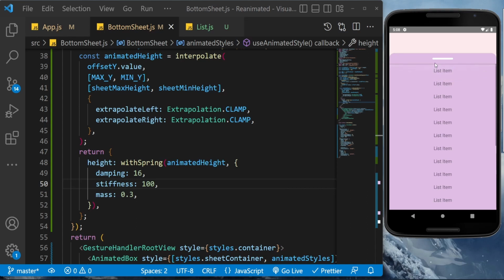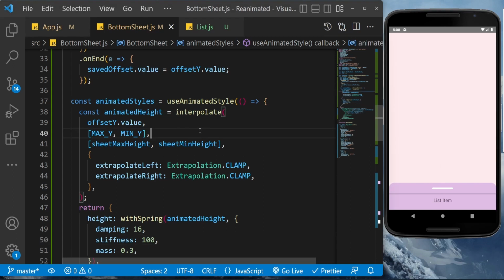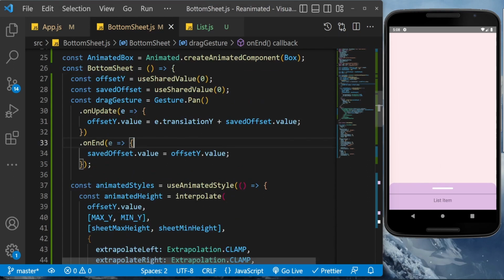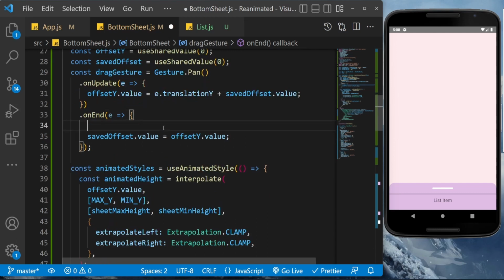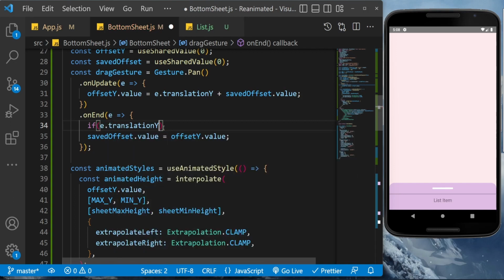So now it works, but I want it to be more dynamic, and I don't want to scroll it all the way up or all the way down every single time. So for that, we are going to add some more code to this so that we are able to do it without any problem. We're going to add a check here: if e dot translation y less than 0, that means we're going above, right?